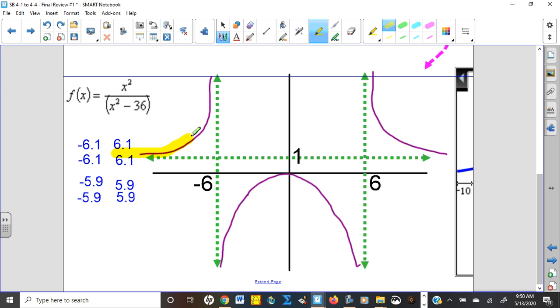Where is it increasing? So now that we have our sketch, we always start from the left and we move across. Oh, it's increasing from negative infinity until I get to negative 6. And then on the other side of negative 6, it's increasing until I get up to this local maximum at 0, 0. And then the rest of the graph is decreasing, isn't it? It's decreasing in this interval down toward negative infinity. And then as I come down from positive infinity and infinitely get closer and closer to a value of 1, it's decreasing there too. So it's decreasing in these two sections, but increasing in those two.